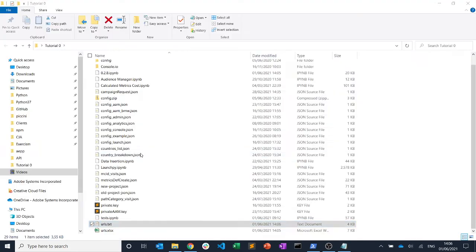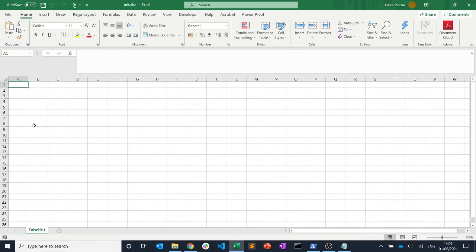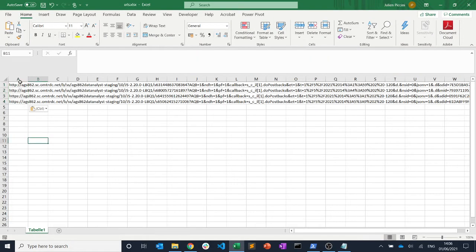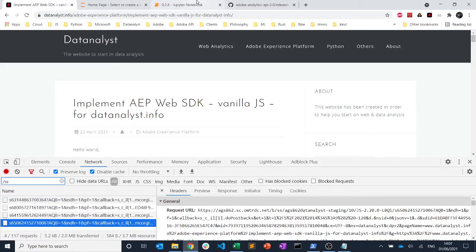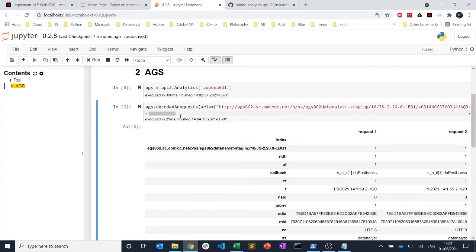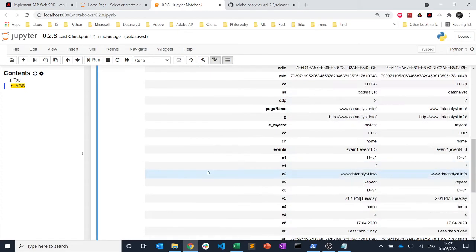So I will do exactly the same in the Excel file. And I want you to know that in the Excel file, you need to ensure you are using the first column, so you don't use B or anything else, because it may not work that way. Make sure you use column A, and then you have all of your lines exactly here. Now I'm going back to my Jupyter notebook, and you have seen these elements.